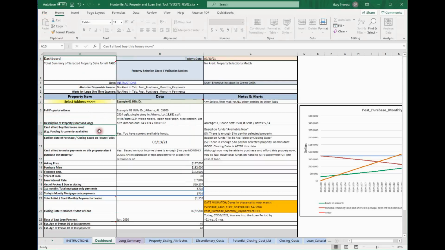Okay, so there's not much to edit here on the dashboard other than this one, which is the property that you're going to be showing on the dashboard. All of the cells are color coded. The cells that are available to be edited, typed in, or selected, you can double click sometimes, or sometimes you can press F2 on your keyboard and then type it in above. They function in different ways, but it ends up having the same results. So any cell that's in this light colored green is open for editing or selection.